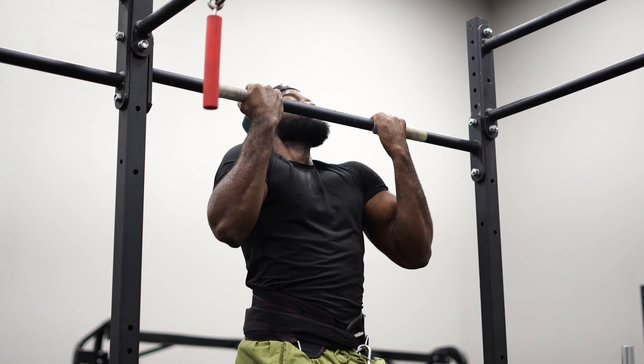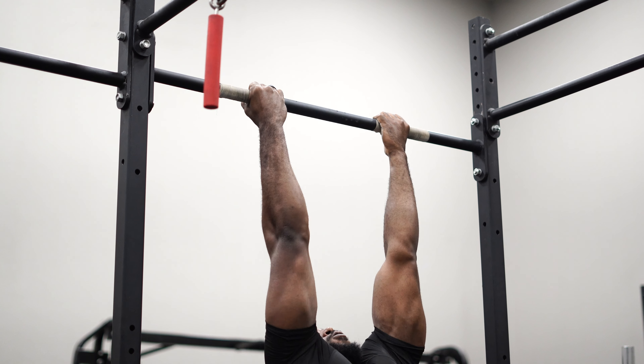That's pretty much how I've been training weighted chin-ups for the last two years. I've gotten pretty strong — I currently have a 3-rep max of 147.5 pounds and an 8-rep max with 110 pounds. I've been thinking about testing my 1-rep max, because based on my current strength level I know I can definitely hit four plates on the weighted chin-up.